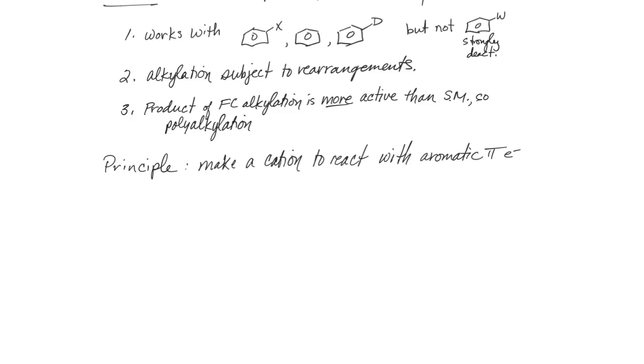The Friedel-Crafts acylation and alkylation reactions are special cases, well, not all that special, of the electrophilic aromatic substitution reaction. So let's go back to what is the principle of electrophilic aromatic substitution. It's to have an electrophile. So in the case of Friedel-Crafts, that'll be a carbocation that will react with an aromatic pi system.